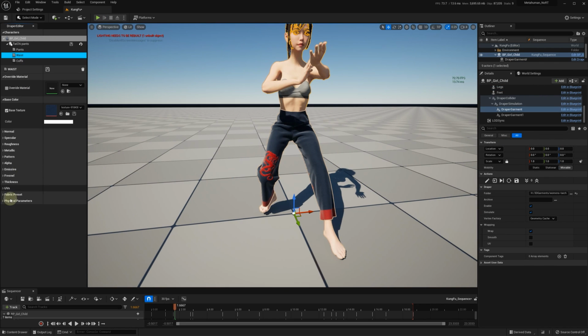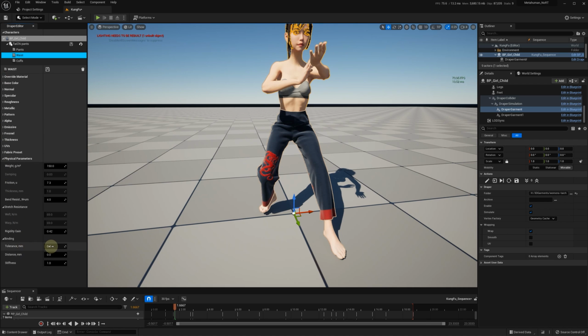Now, we can configure the binding and start with the waistband material. The waistband is quite close to the body, so we can set the tolerance to 10 mm, and we do not expect it to move much, so the binding distance of 10 mm and 0.6 stiffness should suffice. Save this material.